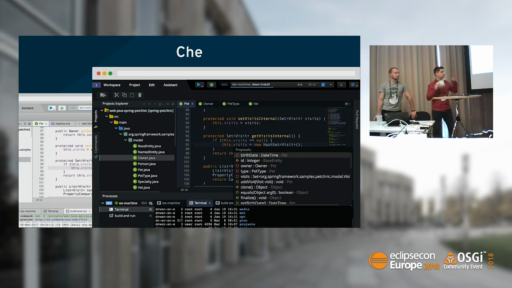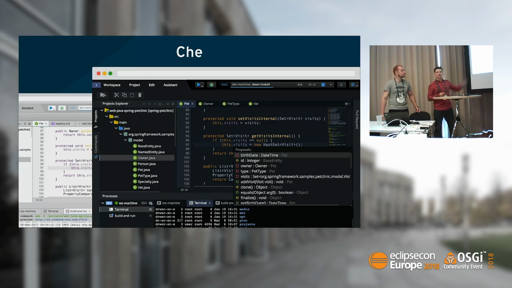So a maintainer can provide this configuration and share it with users in readme.md as a link, as a button. When the user clicks, we open the IDE. Everything is pre-configured by maintainers, like all the commands, all the dependencies, everything. And the user can start contributing in the first minute instead of on the second day.